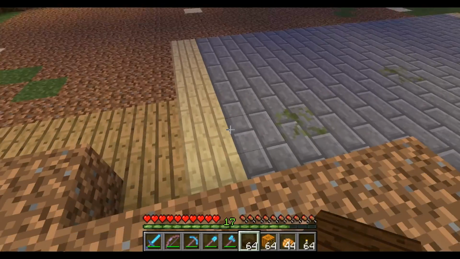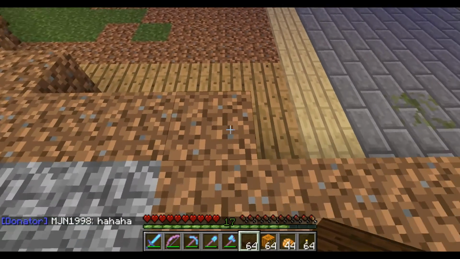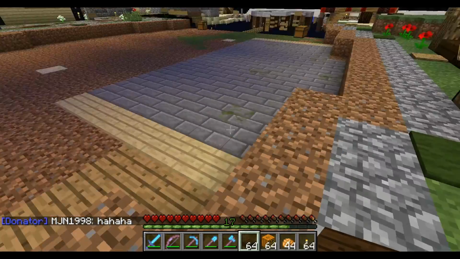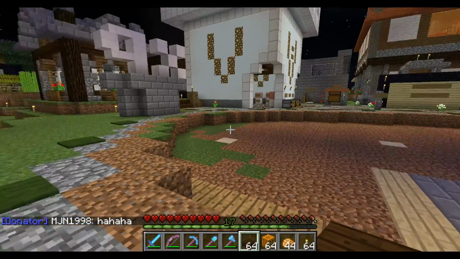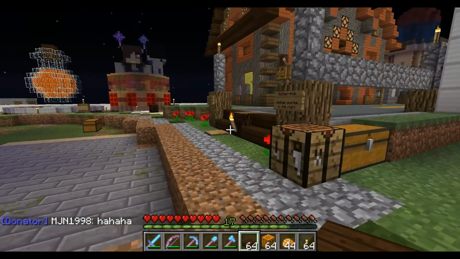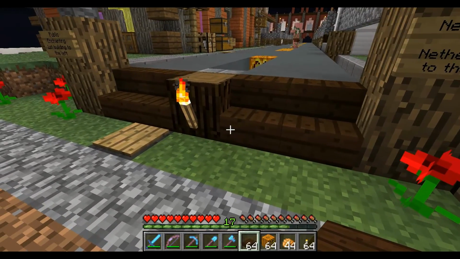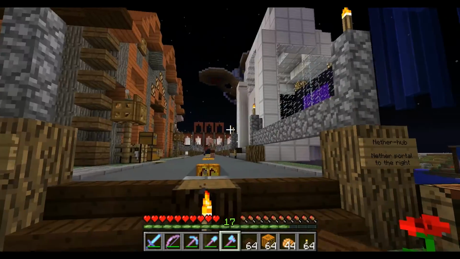So we do have this dirt layer here, which is very important. Oh, what is this? I think I'm being spied on. Whoa, was there a name down there? Did I? Spy!